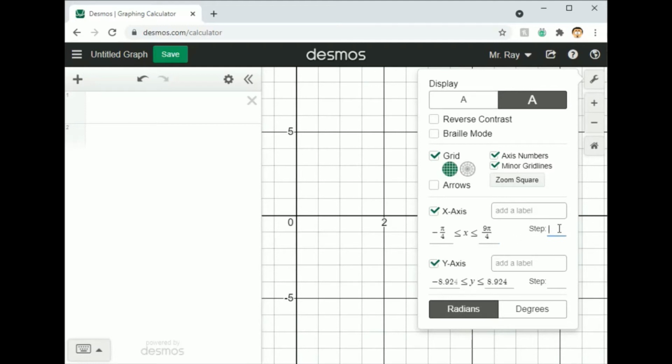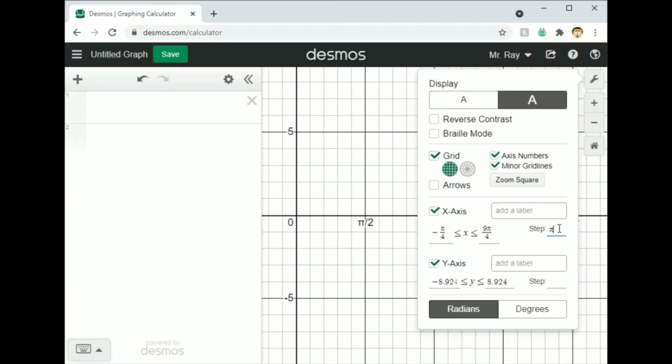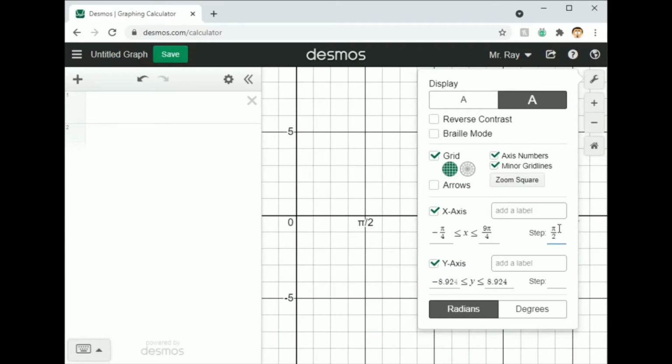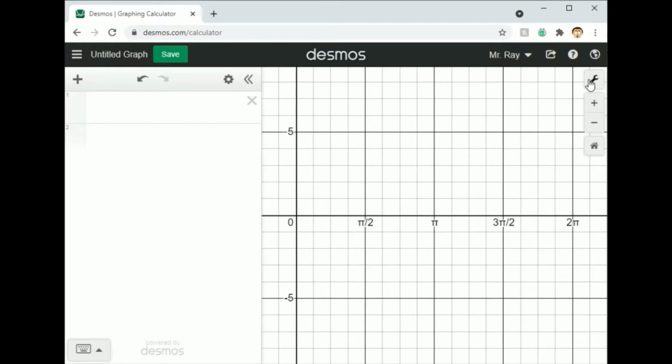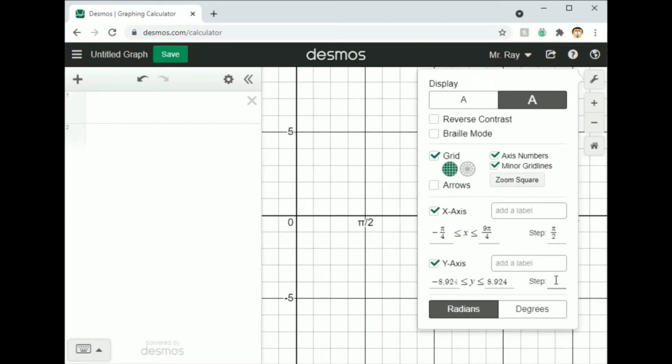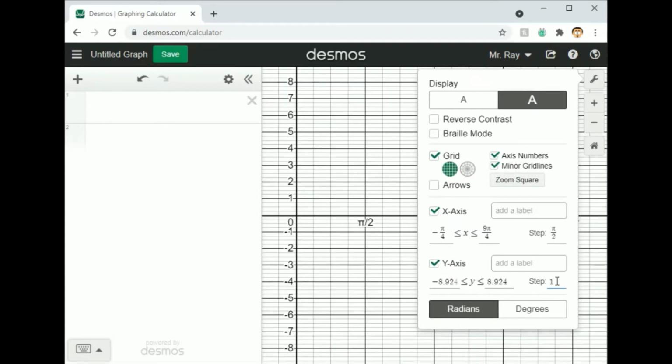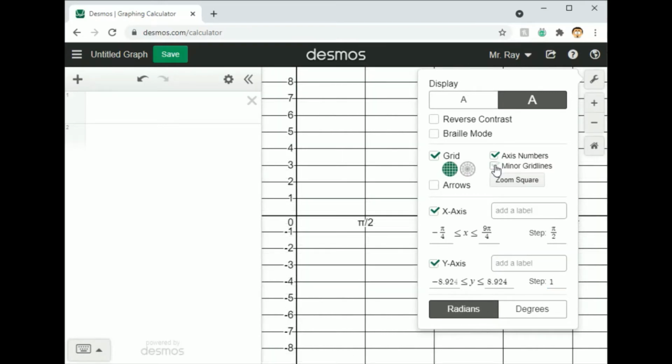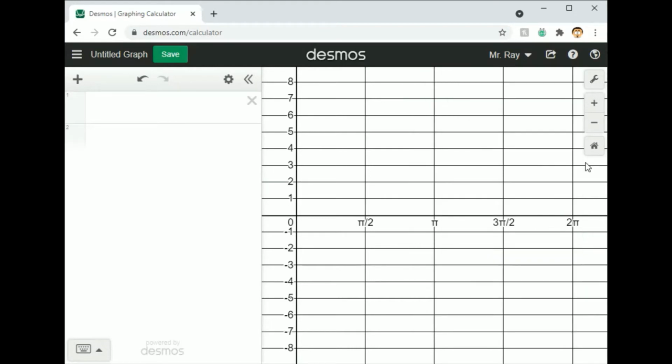And my graph on the paper goes in intervals of pi over 2, so I'm going to go in intervals of pi over 2. I'm just going to turn that off for a second, and I think you can see that looks a lot like the graph paper on the paper sheet. Okay, I also want the graph to go up and down to at least positive 6 and negative 6. It already does that. I could modify my graph, but that's pretty good the way it is. I think I will, though, go up by steps of 1, just so that I can see the numbers. And there's way too many lines on there, so I'm going to turn off the minor grid lines. That's much better.